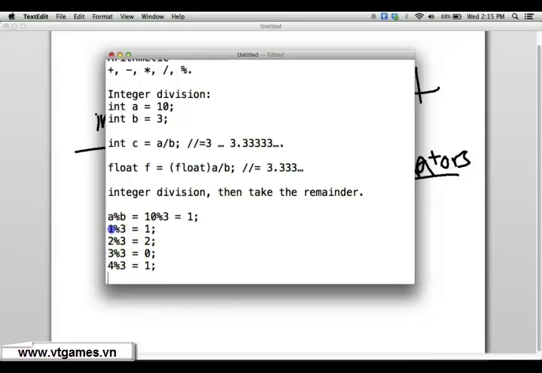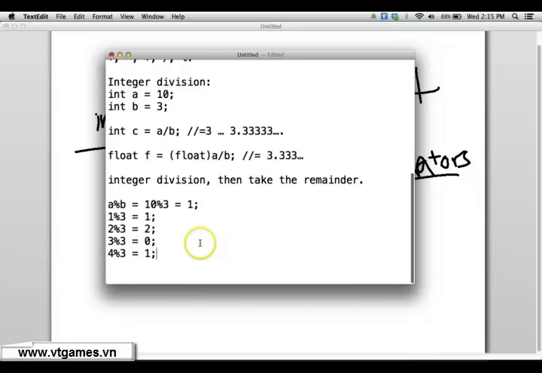Why so? Because we do integer division of 1 with 3, which gets 0 and remainder 1. For 2, integer division with 3, we get 0 and remainder 2. We take 3, do integer division with 3, we get 1 and remainder 0. That's why you get this. You take 4, do integer division with 3, you get 1 and remainder 1. That's the reason why.